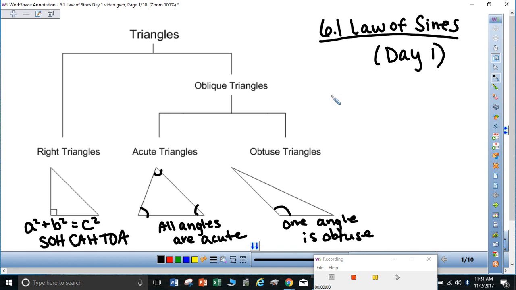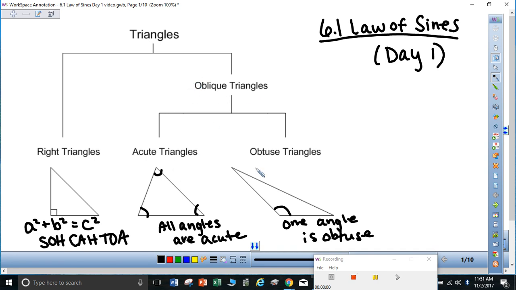All right, so in today's lesson, we're going to continue to talk about triangles. To review some things that we've done so far this semester, we have mainly focused on right triangles. With that perfect right 90-degree angle, we can do things like the Pythagorean theorem, and we can do SOHCAHTOA with our trig function ratios. However, these two processes only apply to right triangles. Not every triangle is a right triangle, so this other family of triangles are called oblique triangles.